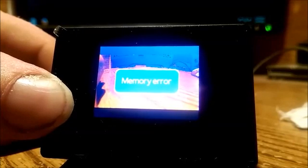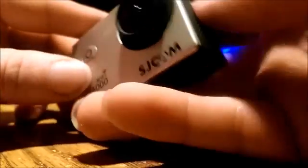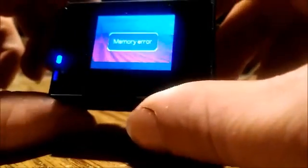To fix that, you'd have to reformat it on your computer — that's the only way I figured out how to get a 64 gigabyte card working. So if you want a 64 or 128 gigabyte card to work on the SJCAM SJ4000, you have to download that program and format the card to FAT32. The camera will work with 64 or 128 gigabyte SD cards as long as you format in FAT32. Just remember: never, never, never use the format option in the camera, or it will revert to exFAT and stop working. If you find yourself out and about and you format the card in the camera, you're stuck until you get to a computer and format it back to FAT32.